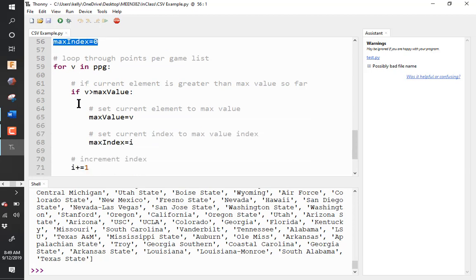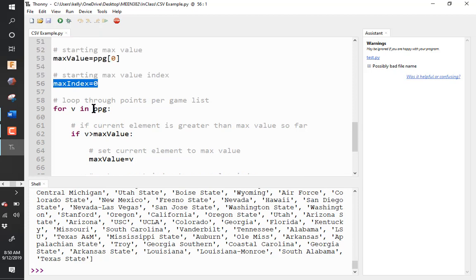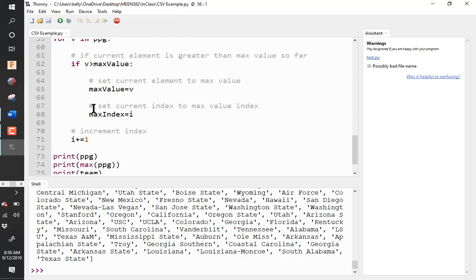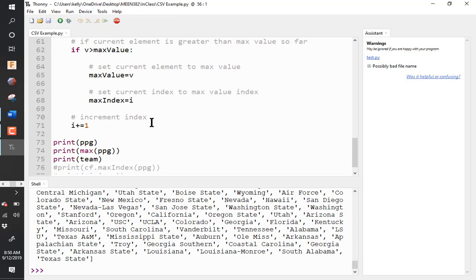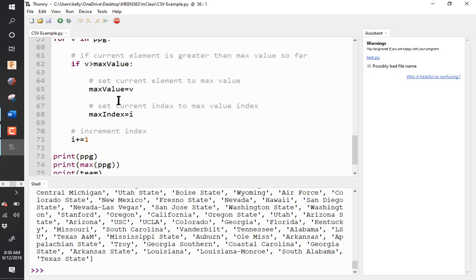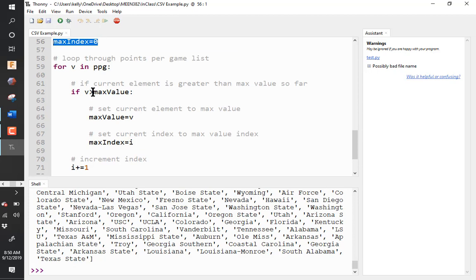And then this little routine goes through and it tries to figure out which one is the maximum, in this case, points per game, which is point spread for the data set. And it goes through and it looks through all of them, assigning every time it finds a larger one. So if the current one you're looking at is bigger than what you currently have stored as the max value, then flip them out so that the new one is the max value.